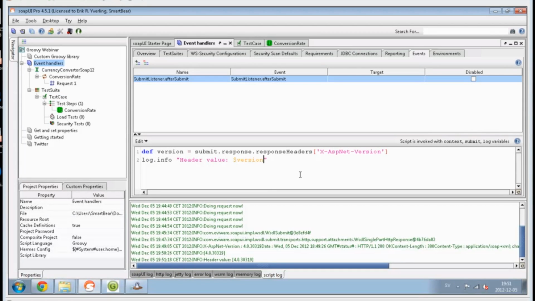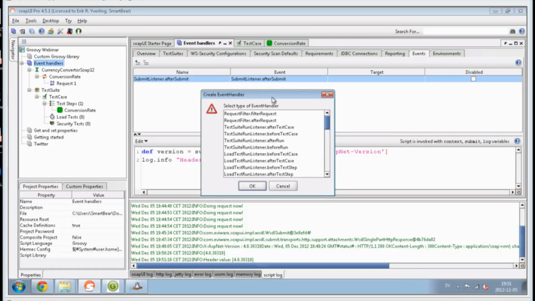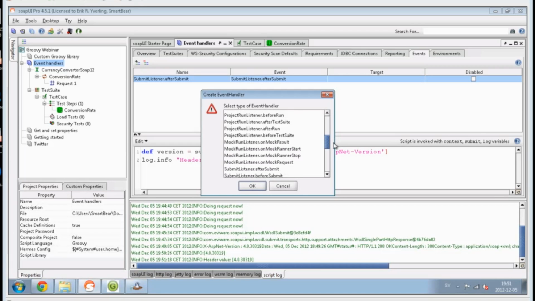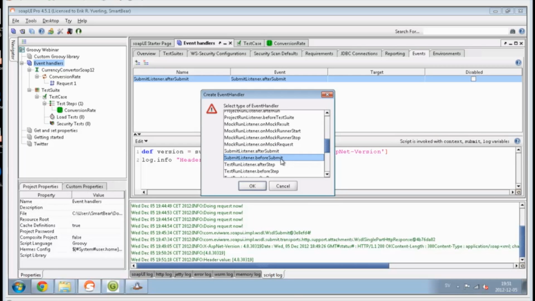Okay, so what if we actually want to insert an HTTP header rather than just log it from the response? So if we want to insert an HTTP header into the request, one way to do that is to use this before submit event, which is the opposite of after submit.